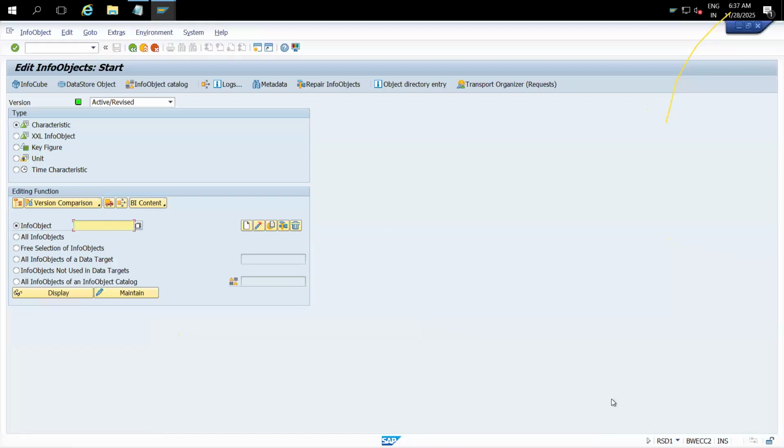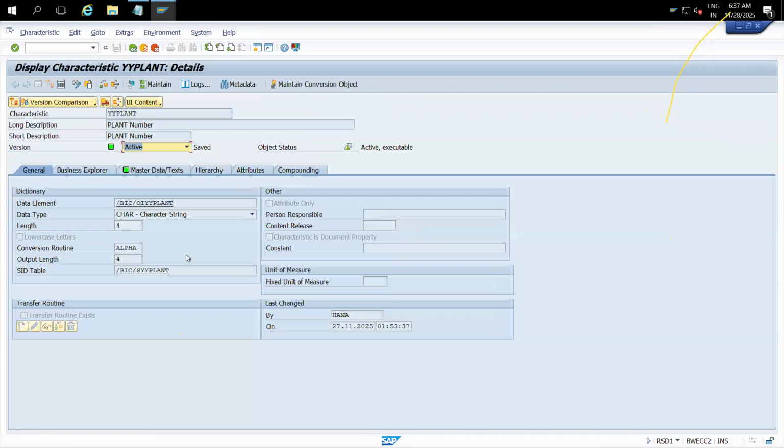So I typed the RSD1 T-code. Directly I can come to this screen. Yesterday we created the YY plant example. It is in green color, which means it is in active version. So I can use active and executable object status.